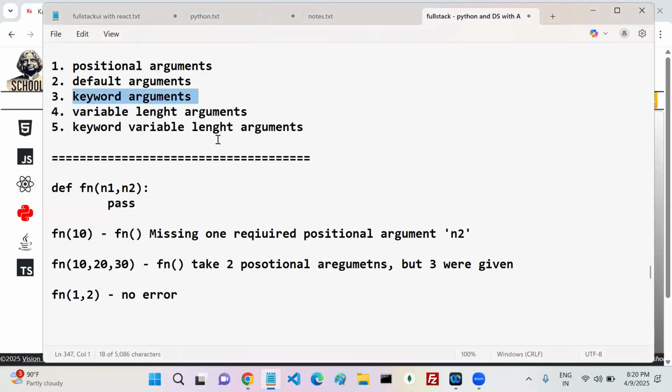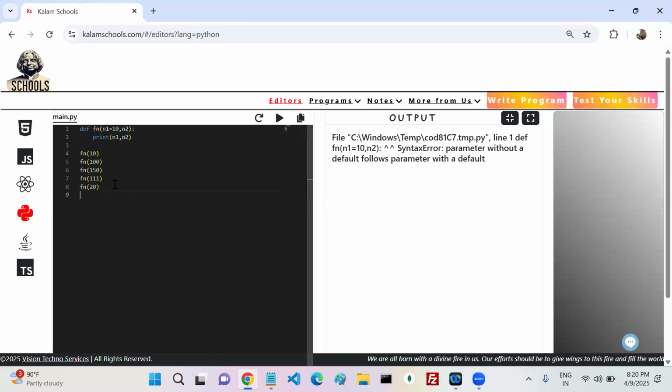Keyword arguments. The next one is keyword arguments. So tell me, positional and default arguments are mentioned at the time of defining the function. What about keyword arguments? See this: n1, name, location.